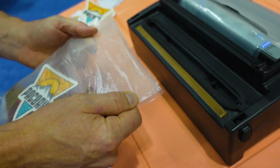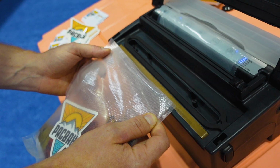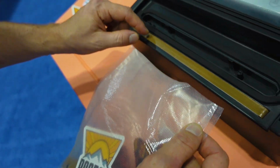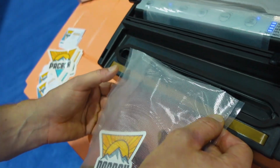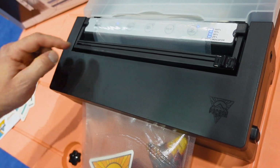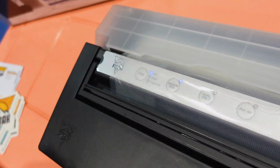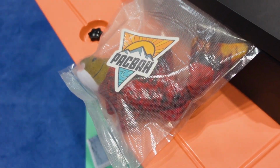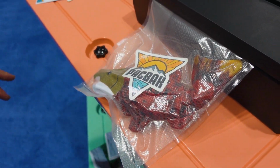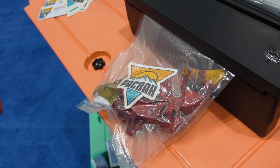And then what we're going to do is make sure the end of our bag goes into our drip tray and is centered between each side of the seal. And then we're going to have our heat strip hit it. And we're going to do all of this in one motion. We're going to lock that in. We're going to hit one button, which is back seal. And what we can see is all the air coming out. And then when all the air is out, the system automatically knows that it's time to seal.